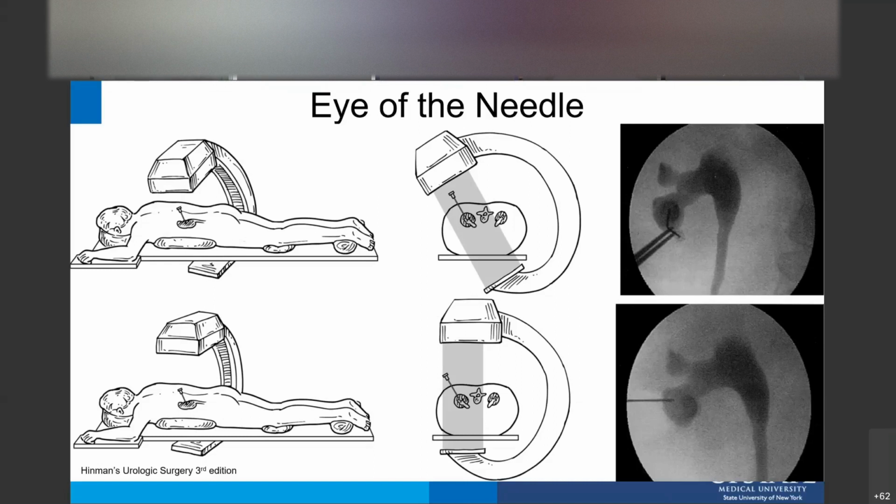Now the problem with that is if you look on the bottom right image, the fluoroscopic image, you'll see that the needle is not going in the same orientation as the calyx. Because the C-arm relies on going only rainbow towards you or away from you, it doesn't look in the orientation of the calyx. So by definition, your needle trajectory is always going to be perpendicular to your C-arm, but not necessarily in line with your calyx. And I think that's a big problem. Perhaps a better puncture for this particular kidney would be in that direction. So how can we achieve that?